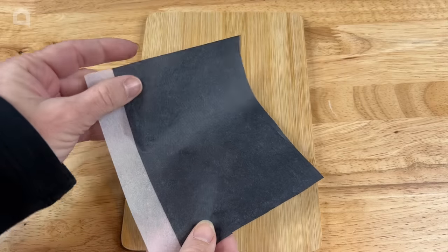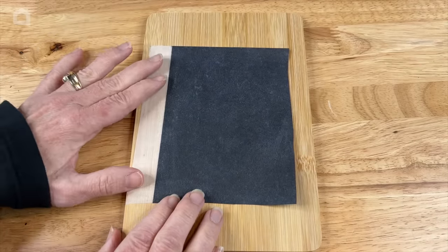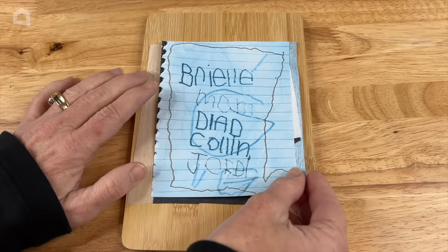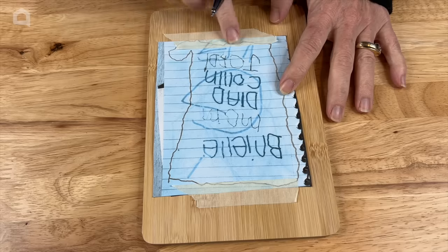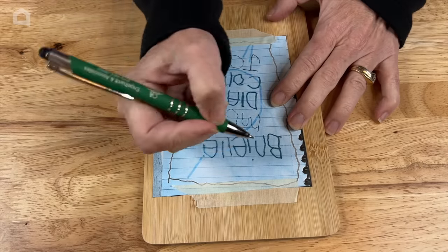The next thing I'm going to do is use this transfer paper. I'll center this up first and then I'll be placing my words over that. Once I have it all centered up I'm going to tape it into place. I use stencil tape because it's nice and easy to peel up — painter's tape works great as well.